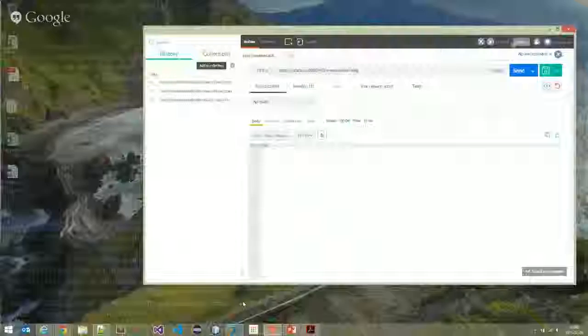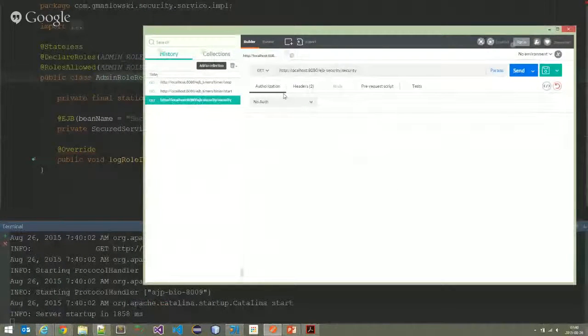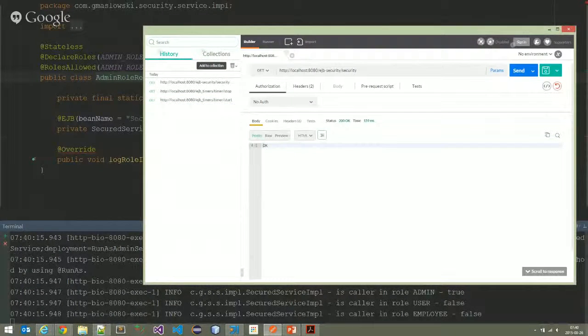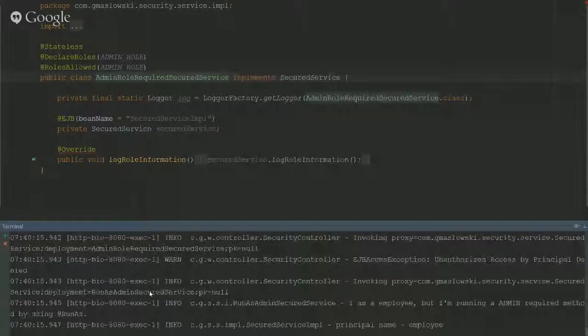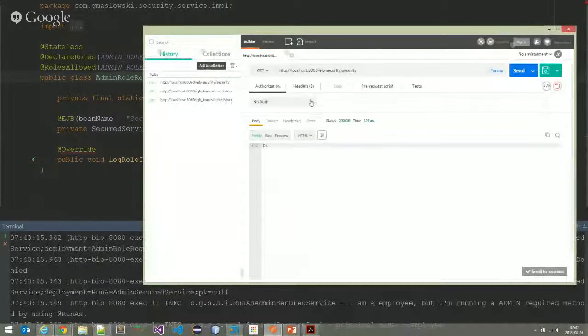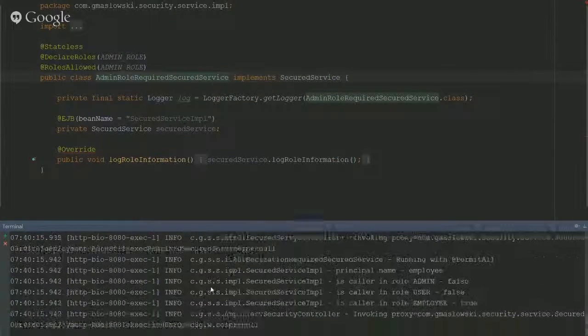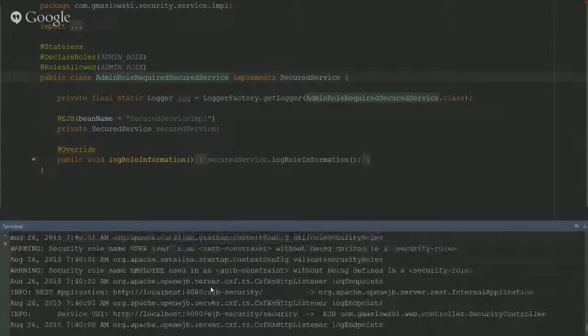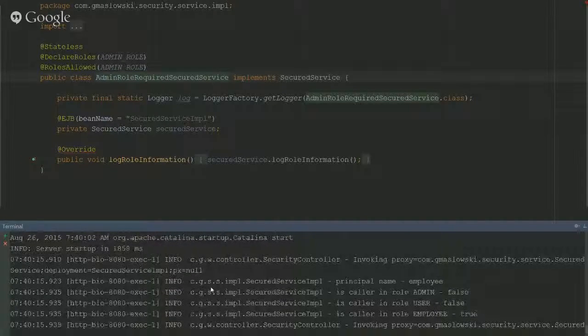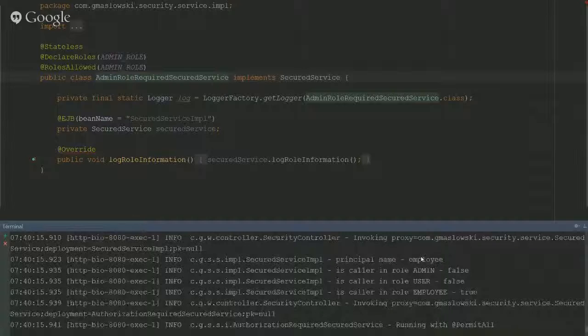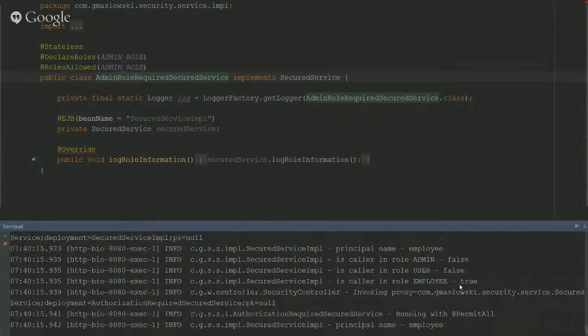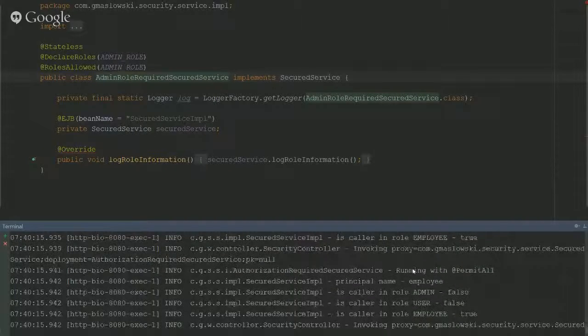Using Postman again, I go to call the security. At this stage, I've got no authorization, so all of those methods should require authorization. Oh, it's probably cached. Okay, it's cached my previous login, so I've logged in as employee. When I call it, it calls all 4 of those beans. It calls the security implementation one, and you can see the principal name is employee. He only belongs to the employee role. Then the permit all, that's allowed.